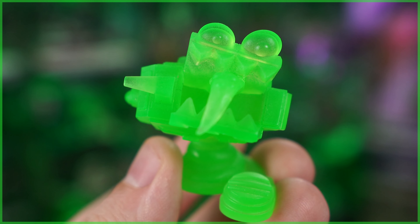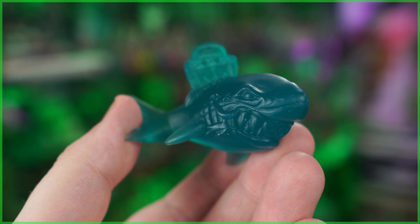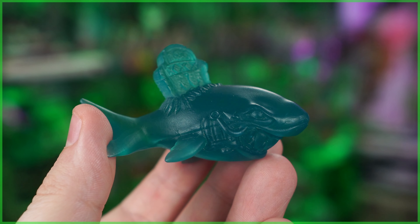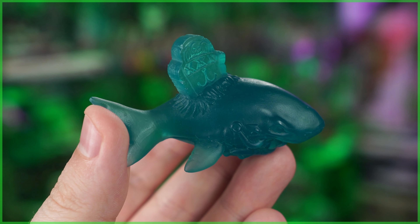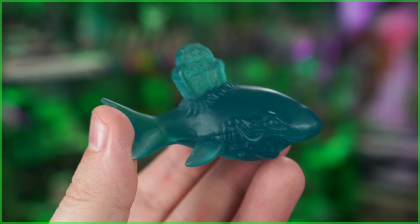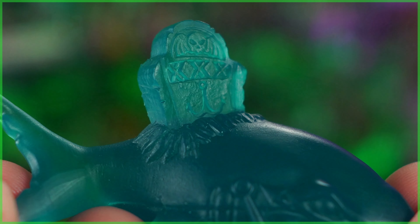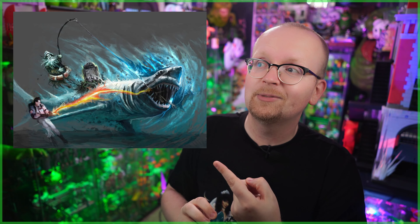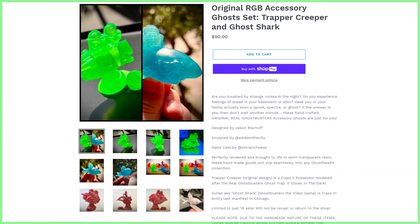Really cool, but this one was not sent alone. Check this one out. The sculpt here looks so great — we got a big hook coming out of the shark's mouth, a tombstone protruding out of its backside. This concept was pretty much inspired by, or should I say based on, some of the early concept art for the 2009 Ghostbusters video game. If you'd like to grab either of these, they are currently on sale through Cryptobat's online store — a link is down below.